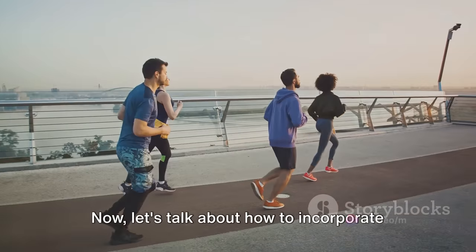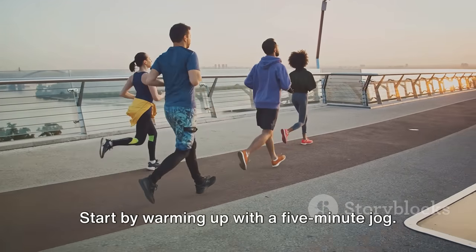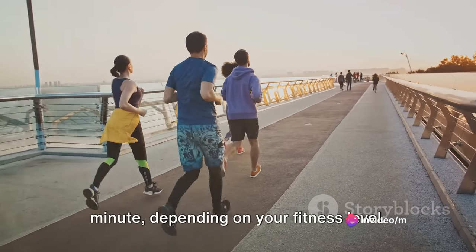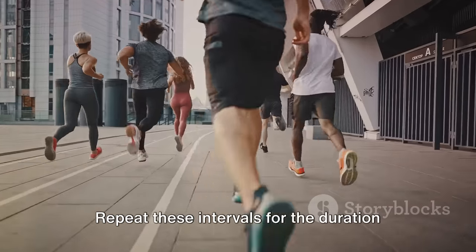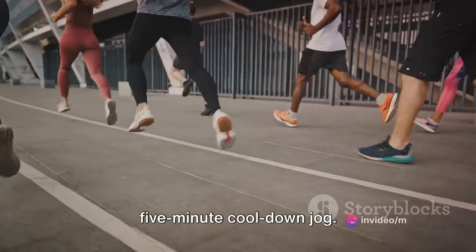Now, let's talk about how to incorporate interval running into your routine. Start by warming up with a 5-minute jog. Then, transition into a sprint or high-intensity run for 30 seconds to a minute, depending on your fitness level. Follow this with a 1 to 2 minute recovery period of slow jogging or walking. Repeat these intervals for the duration of your run, and always end with a 5-minute cool-down jog.